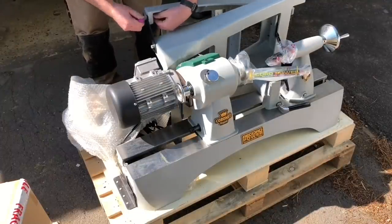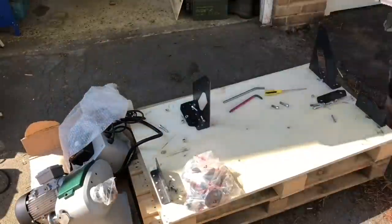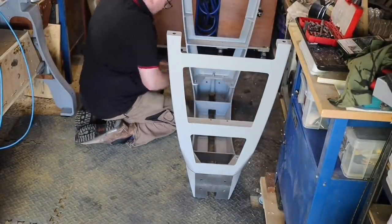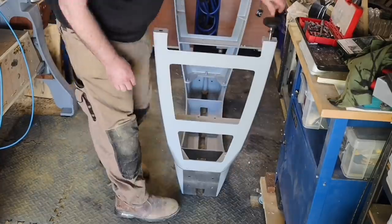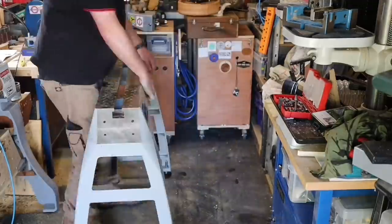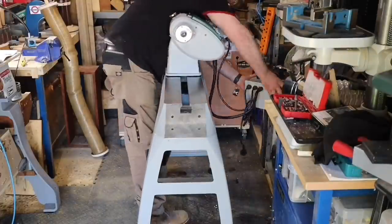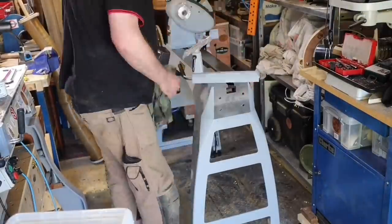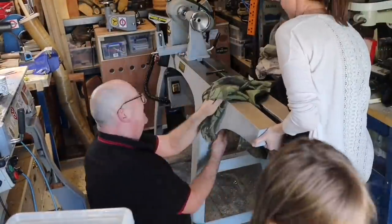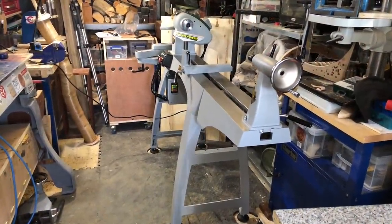So here's a quick time lapse of me setting it up. It came beautifully packaged on this pallet with brackets holding everything in place. And the beauty of this lathe is that it all comes completely to pieces which means you can do it almost single-handed putting it back together. Just putting on the heavy duty feet and then putting it the right way up, waxing the top. Needed a bit of help just carrying the headstock through. But because it all comes apart the individual pieces are manageable. So here it is in all its glory, all set up.